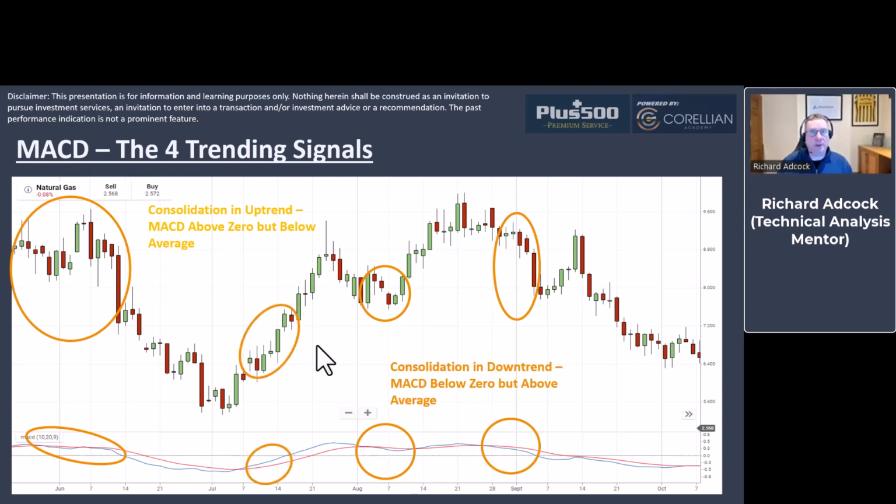Now, a consolidation within a downtrend is when the MACD is still below zero, still within a downtrend, but it breaks above the moving average to highlight the consolidation and the potential of it either being a limited consolidation before the downside is resumed, or the MACD breaks back above its zero line to highlight a more aggressive bullish trend and the risks for a more extended move towards higher levels. So by using these four setups, we can see how the trending condition of the market is at any given time. And we can allow that to build within our trading strategy.